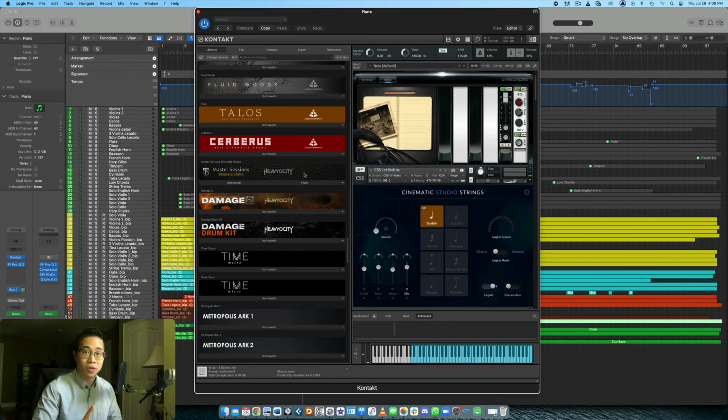It's just a one-time fee, and there are instances where if you want to continue upgrading Kontakt, eventually you do have to pay a small upgrade fee, which I think is kind of unnecessary, but I guess Native Instruments has to make an income somehow, right? So for me, it's a no-brainer to use the full version, but I just wanted to share those differences with you today. So hopefully that helps.